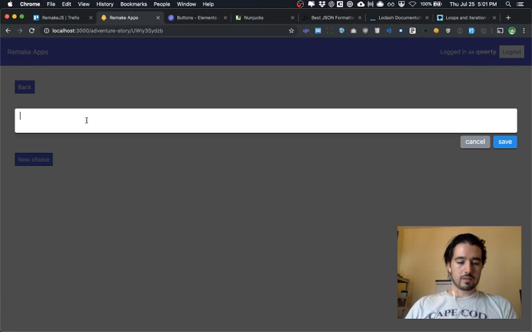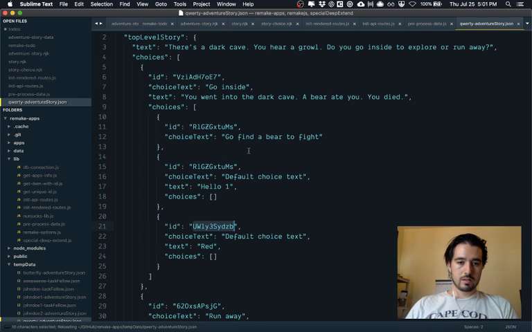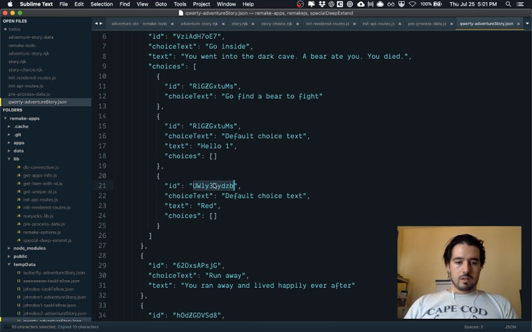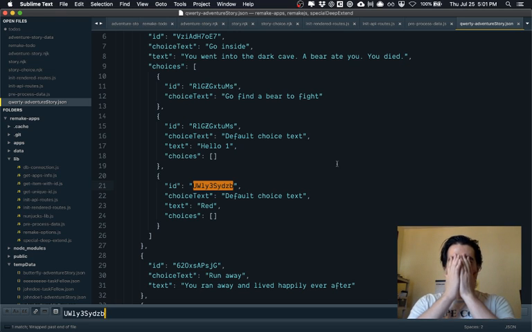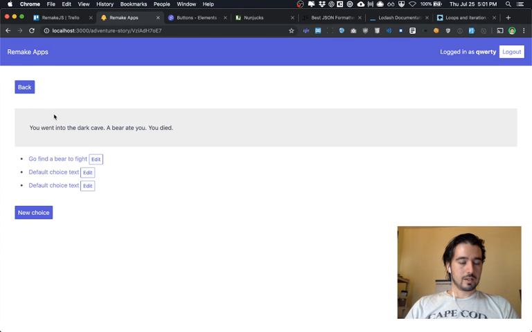But I think it's going to duplicate it. So if we type in like red here, it didn't duplicate it this time. Okay. It didn't duplicate it, it just extended it. That's very weird. So unless somehow two IDs were created at the, like, which is nearly impossible. I think it's like a 1 in 100,000 chance, or even more. No, I think it's like 1 in a million or 1 in a billion chance.